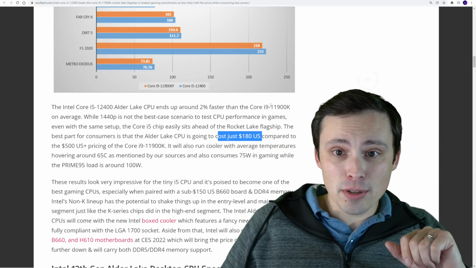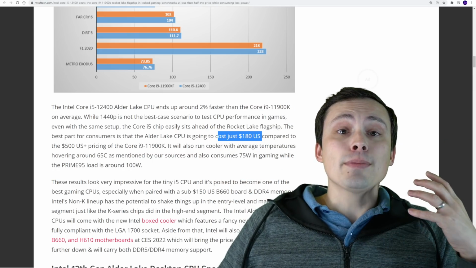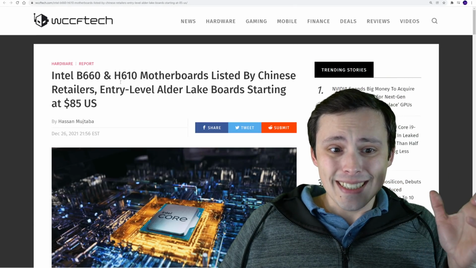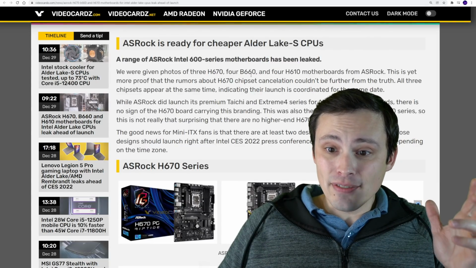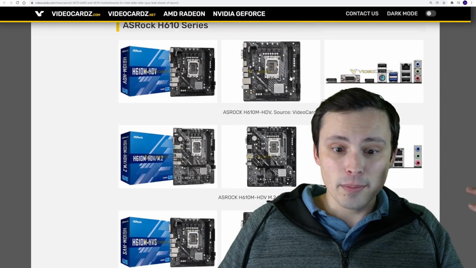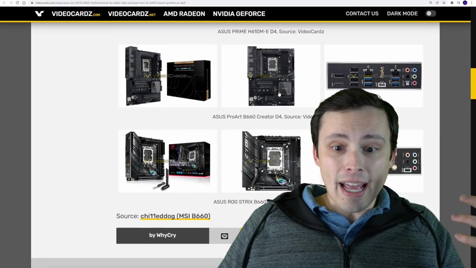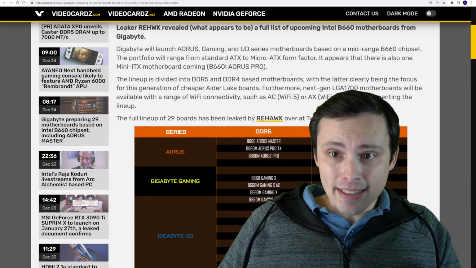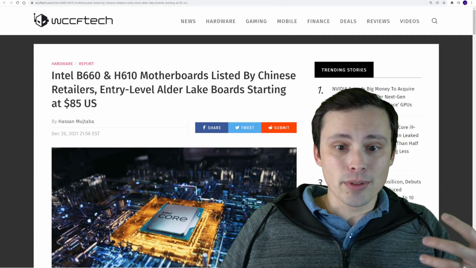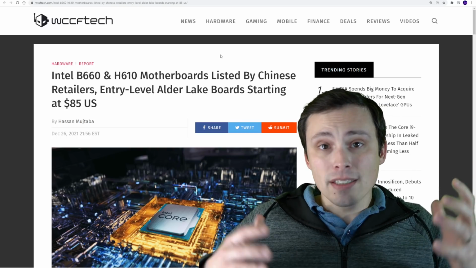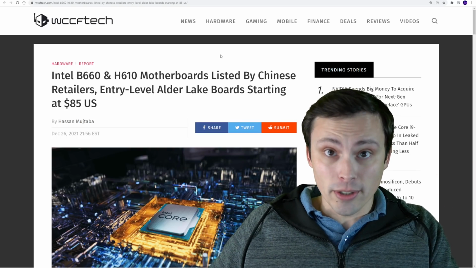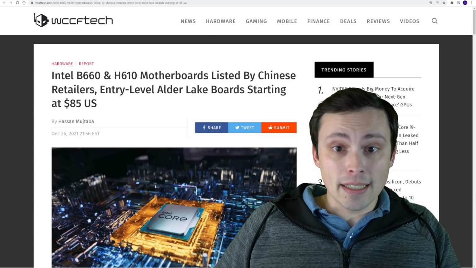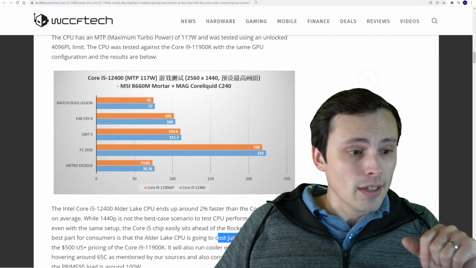Now, a lot of people in my comments on my last benchmark for these were like, yeah, but the motherboards are too expensive. Ah, but that's because we haven't got the chipsets below Z690 yet, which we're getting a whole bunch of leaks about here. So check this out. We're seeing leaks for B660 and H610, as well as H670, B660, H610. These are from ASRock. We're seeing a whole bunch of their boards leaked, a bunch of them coming out. We're seeing some from ASUS. And so the fact that we're seeing all of these leaking out now tells me that we're going to see these announced most likely at CES. These are Gigabyte, by the way. And again, when we saw some pricing from Chinese retailers, we're seeing them starting as low as $85. So I think that the motherboards-are-too-expensive argument is not going to be true in the near future. Also, again, the you-need-DDR5 argument for gaming also doesn't seem to actually be true in terms of games testing, like at Hardware Unboxed, where some games benefit from it, but many don't. And some even do better on DDR4.